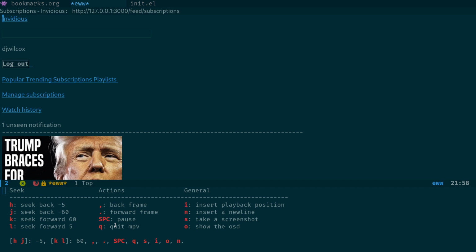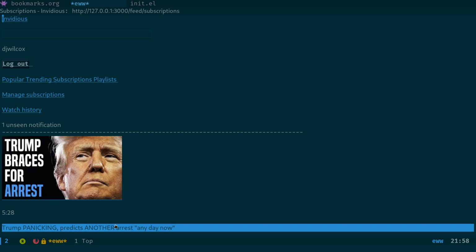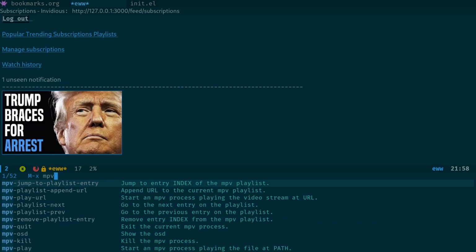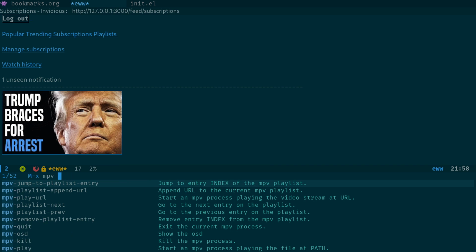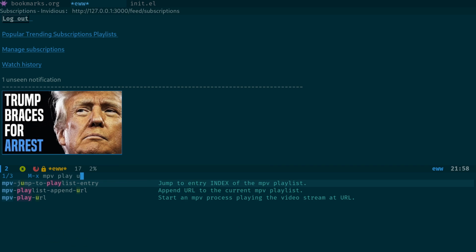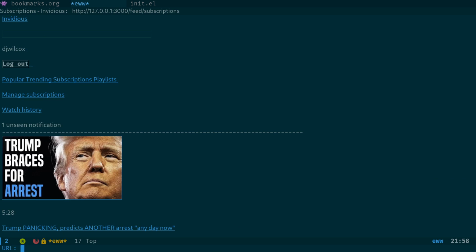paste in the URL? The other thing is, it'd be nice to be able to simplify the number of steps that you've got to go through to do it. So what I mean is, we want to watch this, we've got to press W, and we've got to press meta-x, mpv, play URL, then control Y, like that.